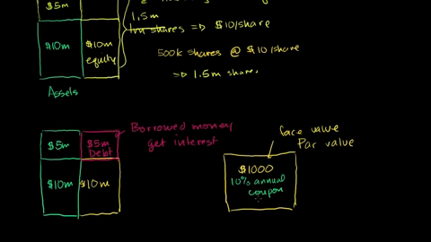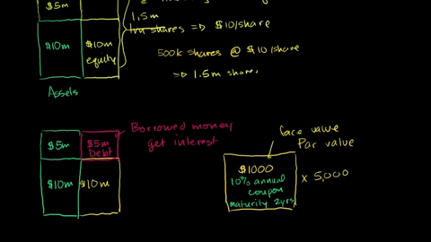And then it has some maturity date, the date that not only will I pay your interest, but I'll pay the entire principal, the entire face value. So let's say the maturity is in 2 years. So in this situation, in order to raise $5 million, I'm going to have to issue 5,000 of these, because 5,000 times $1,000 is $5 million.